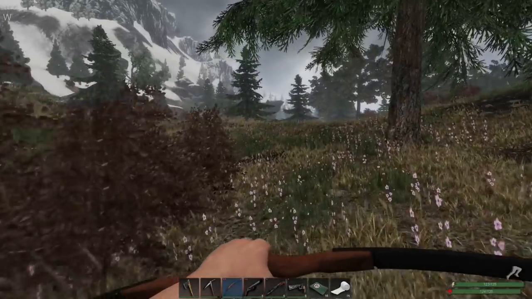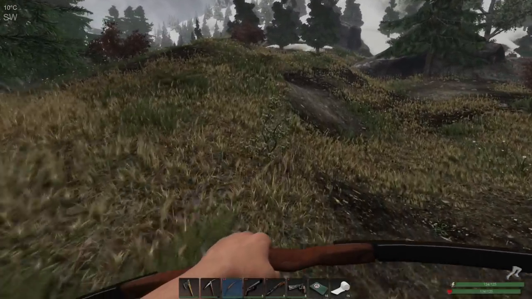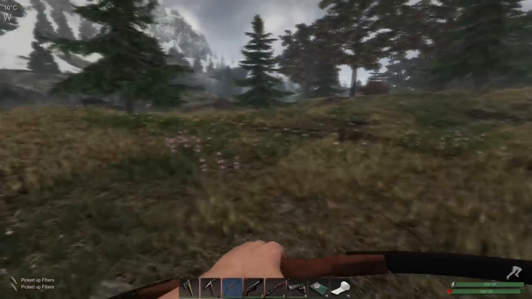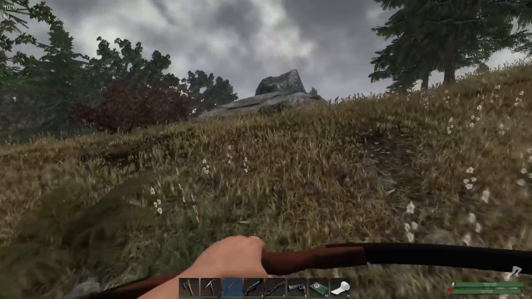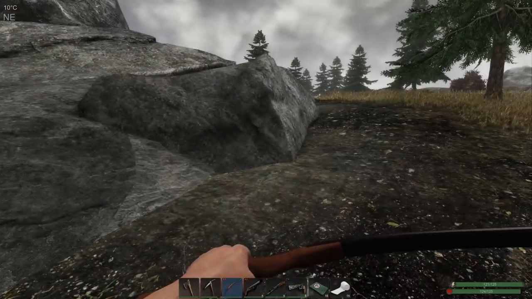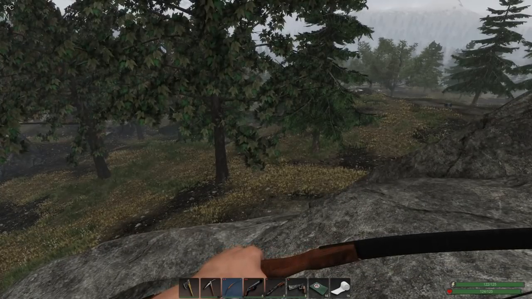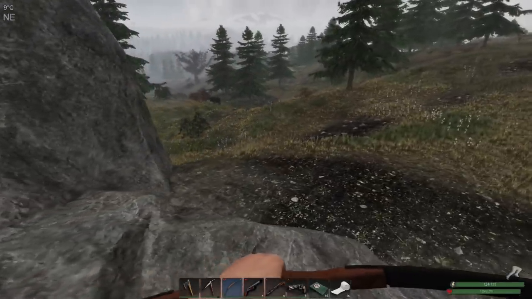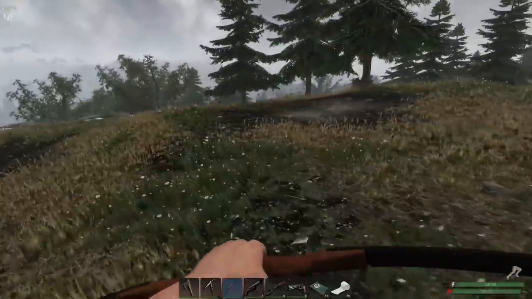Right, okay. So we're kind of heading over in the direction of our old base. At the junction of the river. Oh, I hear a moose. Yep. And let's go this way. I see that crate there. I'm going to stop for the ammo crate for sure.